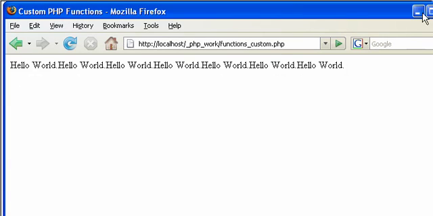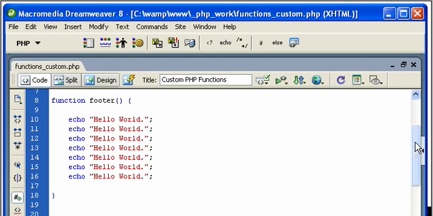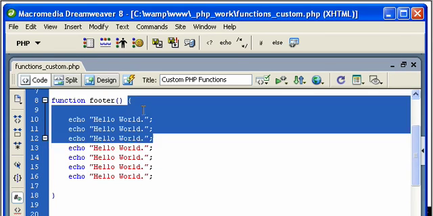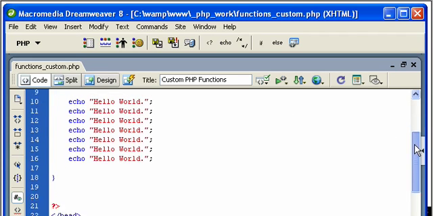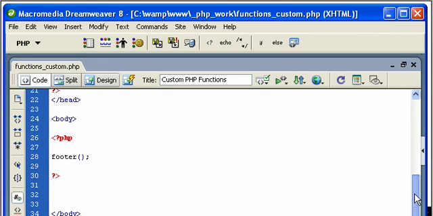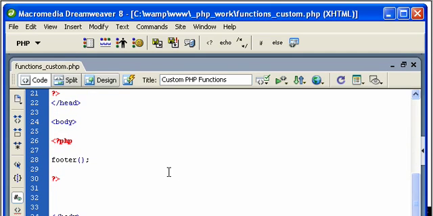So the first advantage that we learn about functions is that functions can help you encapsulate a lot of code, which will make the code in your pages a lot cleaner. Encapsulate meaning that all this code here is wrapped up inside of the function footer that we created. So typically, for real projects, you probably want to stick all your function code inside a separate file, and then you would include that file, and I'll show you how to do that later, inside your PHP pages that people actually see.